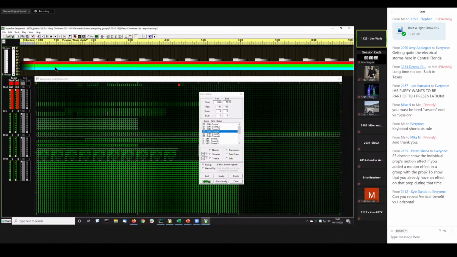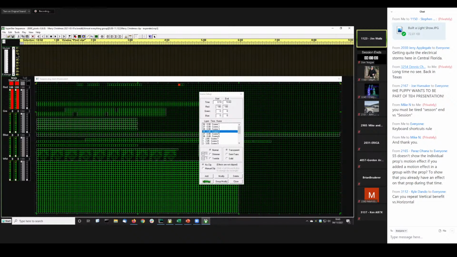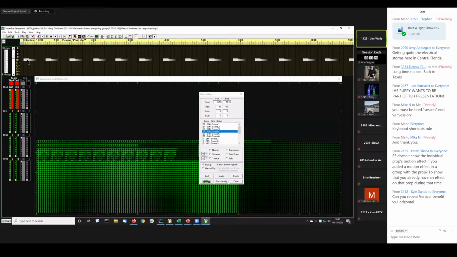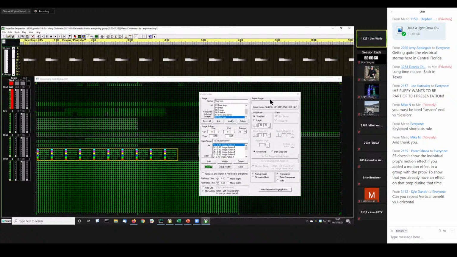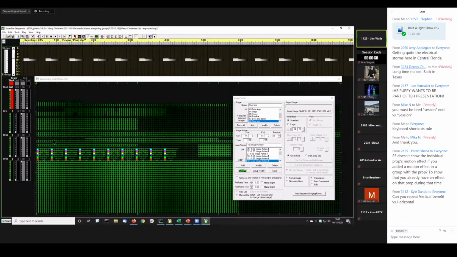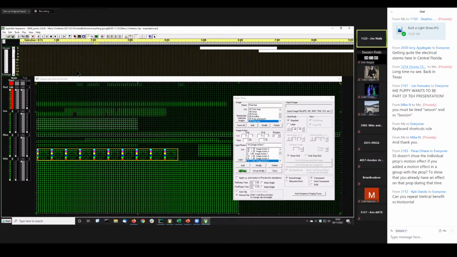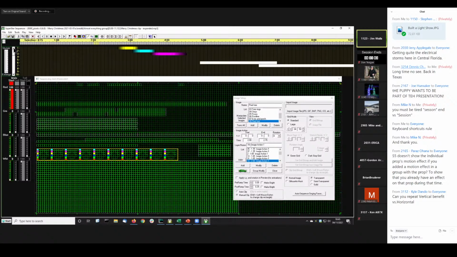Now, here's where the big advantage comes in. We're going to get out of this group because it doesn't show much of anything, and we're going to look at the pixel star and expand that group. Again, it's an image file that does what it's doing, and it's just the same image every single time. Very unexciting, but I can take my timing for that and copy it to another group very, very easily. Whereas if I was doing this as a separate insert Superstar effect, I would have to recreate that timing effect for every single element of the show.